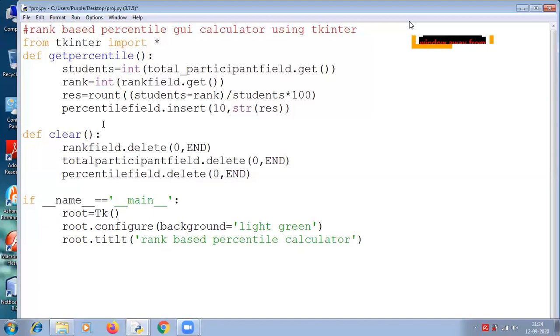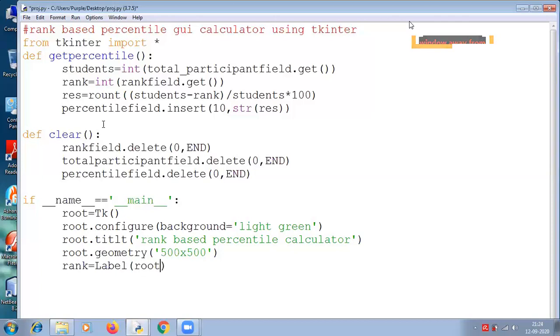So root.title, then geometry. Now we have to create some labels for the rank and a few other pieces of information.